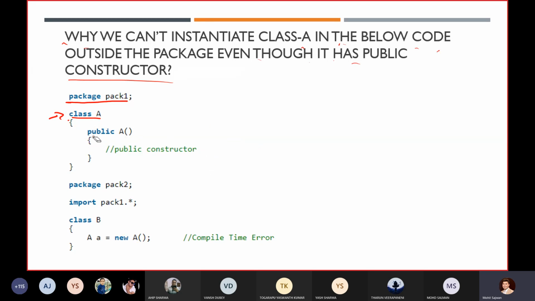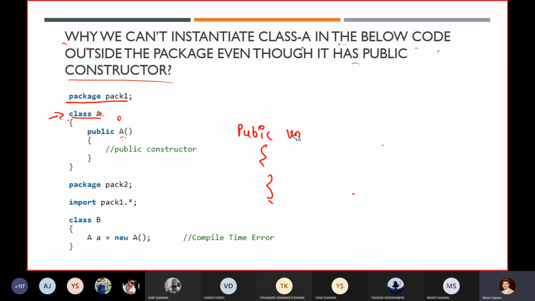The difference between a constructor and a method is that the constructor name should be the same as the class name, and it should not return any value. So I cannot write void there. If I write void there, then it will become a method. Don't say, okay sir, we will get an error. Always remember, if in your exam we give you void A like this, don't say we will get an error. It's up to us whether we want to make our method name the same as the class name or not. So here this is a method, right?